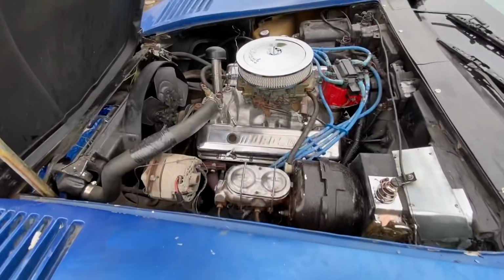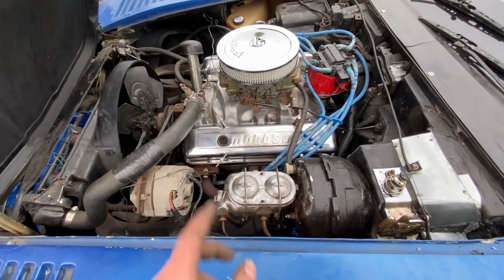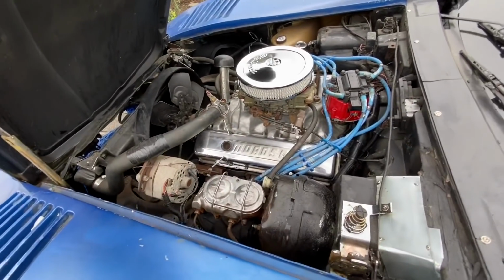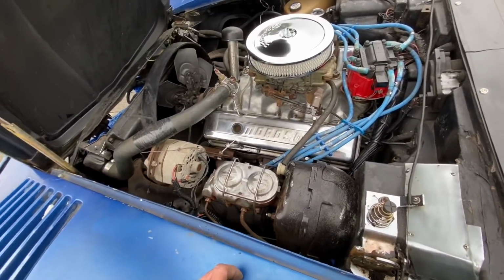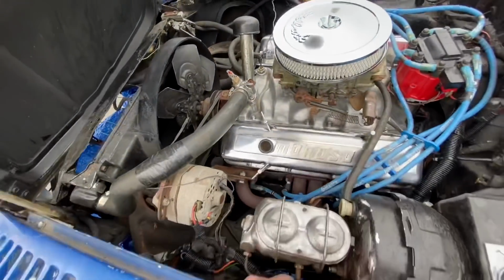I honestly have to call this a failed attempt at a super clean, because it does look a lot better, but it's just going to be really hard to get this engine bay really nice. But it definitely does look way better. I'm not as ashamed now to pop the hood on this thing when somebody has to see the engine, because it does look pretty presentable now. This too cleaned up really nice. It was pretty corroded, but looks nice now.